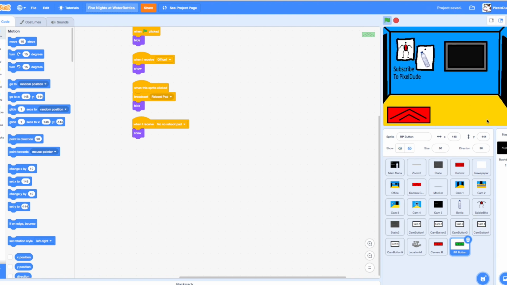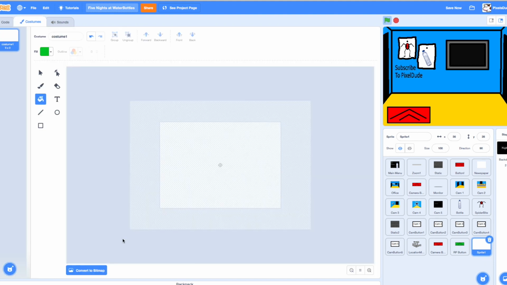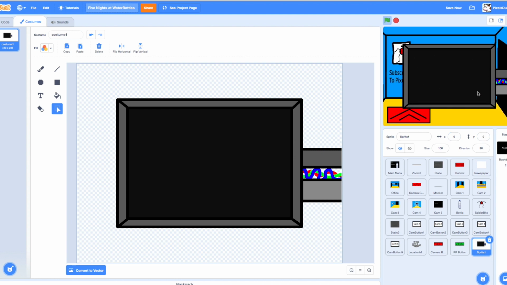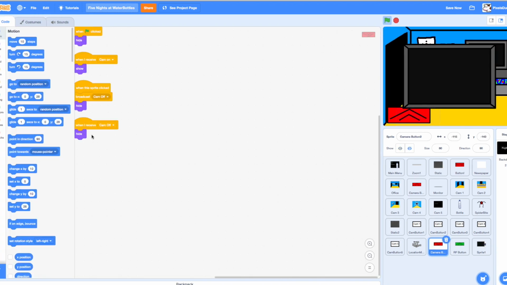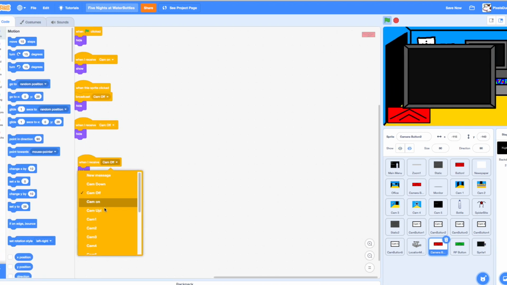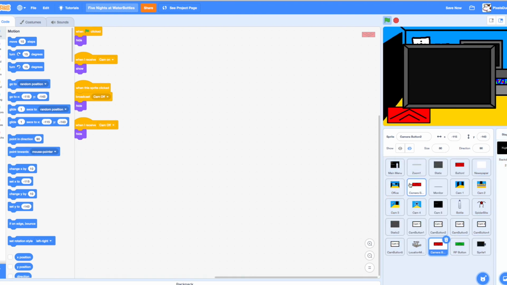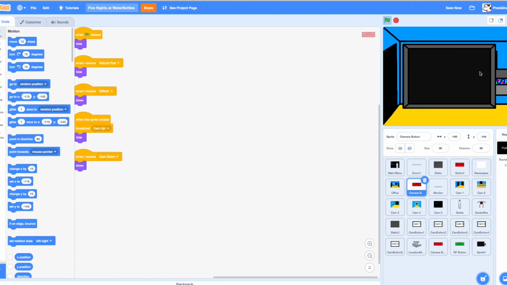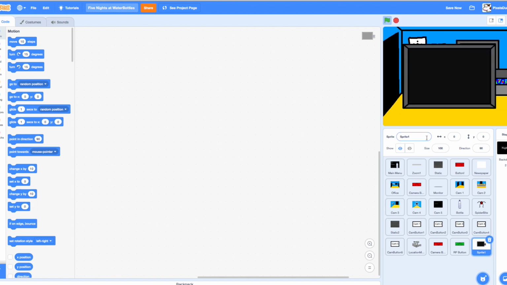Now I just need to design a simple reboot pad. Ta-da! I have my reboot pad all set up and ready to go. Just need to put it into position. That is perfect. And also, gotta get out of here when there's a reboot pad. Hide. Oh wait, no, that's meant to be for this one. Hide. Yeah, there we go. Now it's gone. Now we're gonna call this reboot pad, and it's time to give this thing some code.